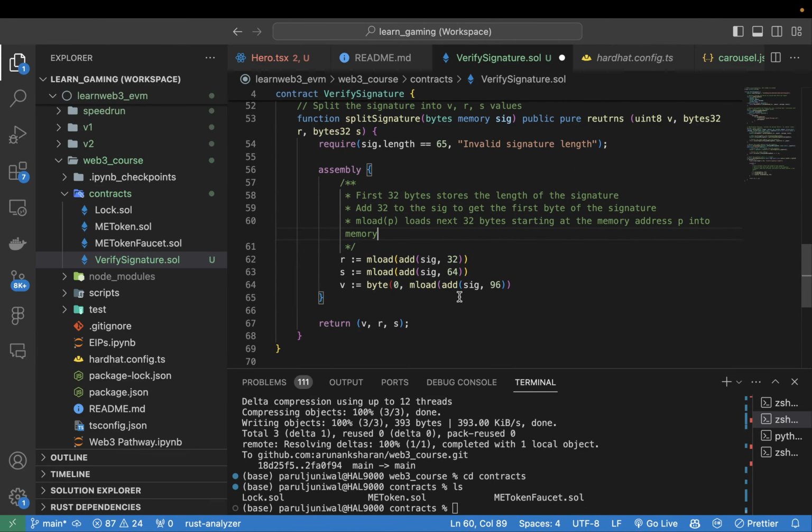Again, move another 32 bytes. And finally the first byte of the remaining 32 bytes.